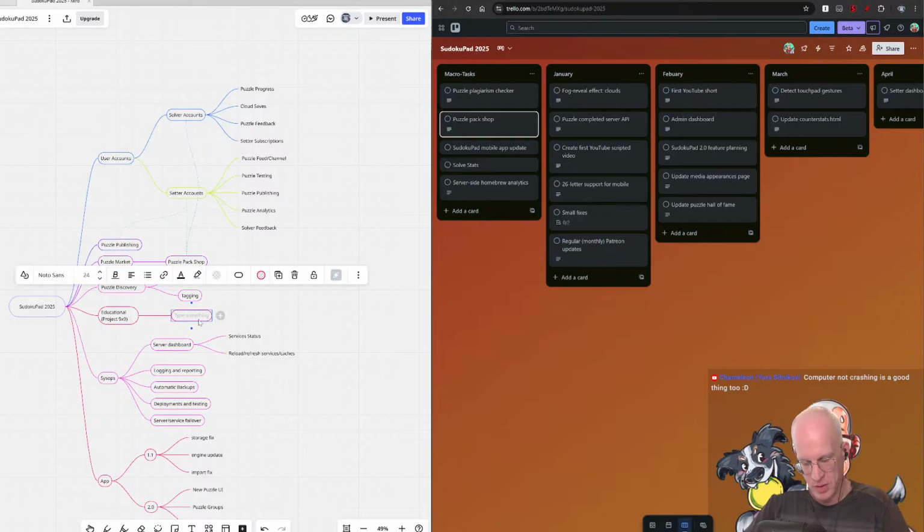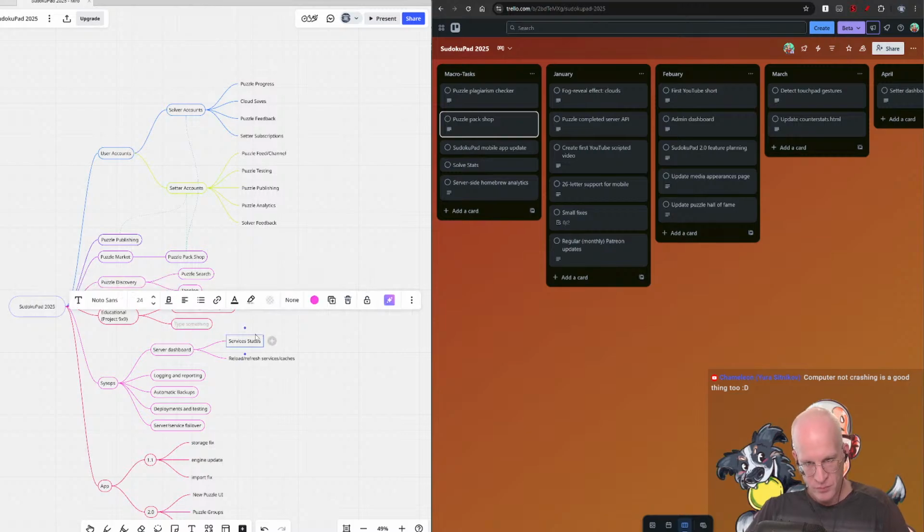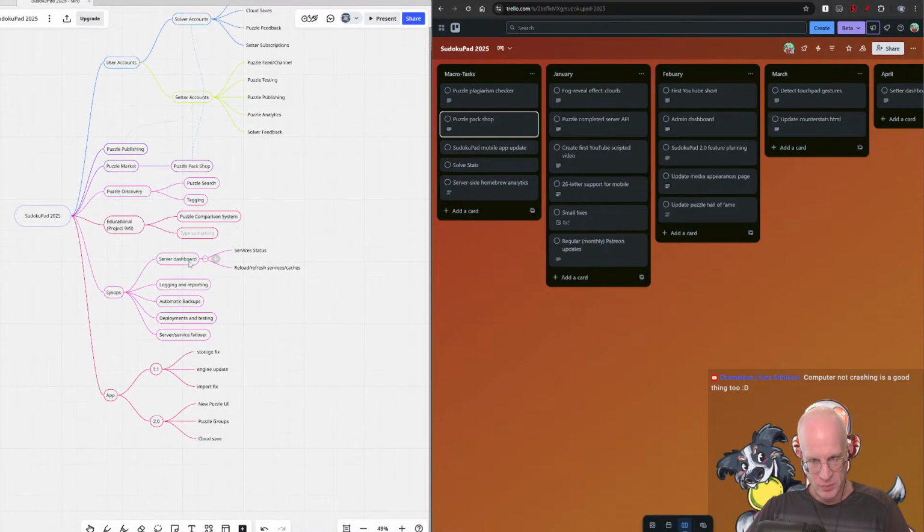All right, so puzzle plagiarism, puzzle comparison system, because that would be used also by the puzzle publishing system, right?